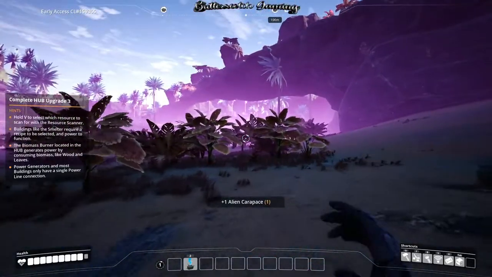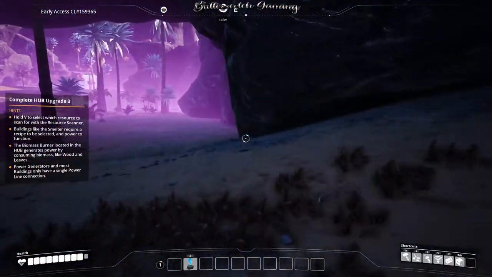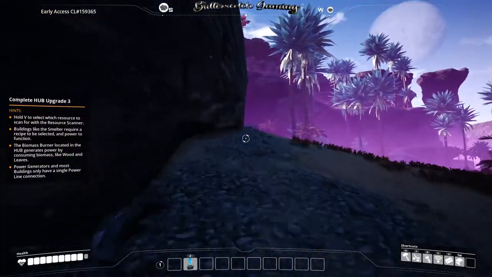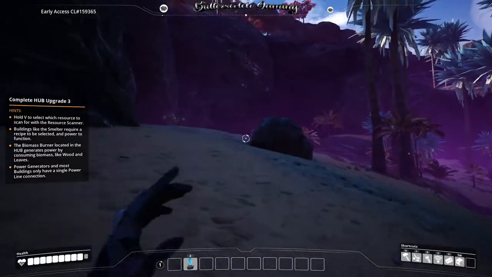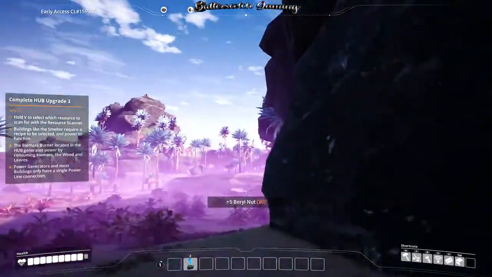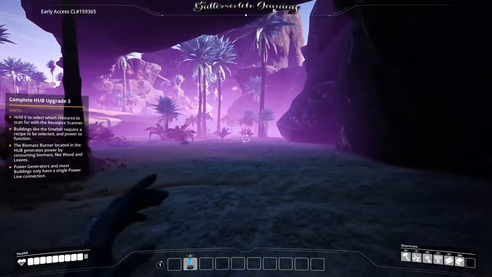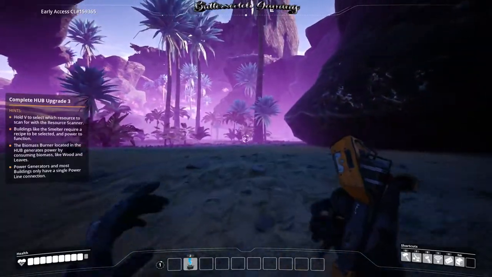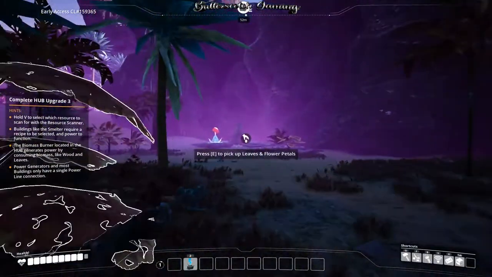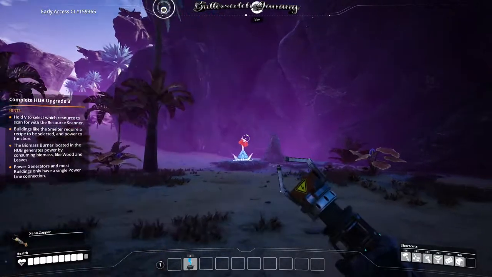Oh, alien stuff. Please don't tell me it's on top there. I think it's on top there, isn't it? Ooh, okay. So, how do I get up there? Interesting. Maybe it's down here? Oh, it is. Okay, good. I was just tripping. Oh, enemies again? So, give me my zapper.